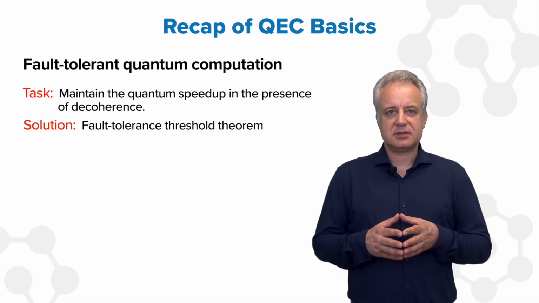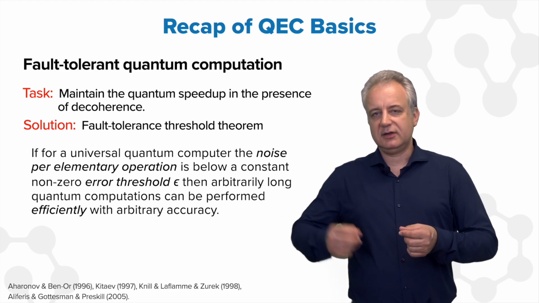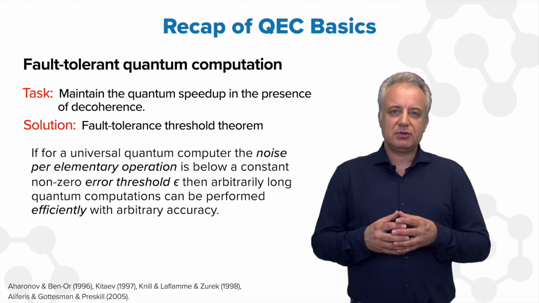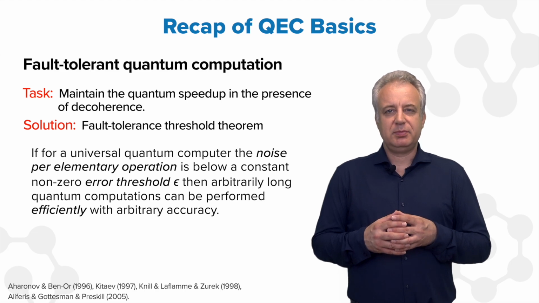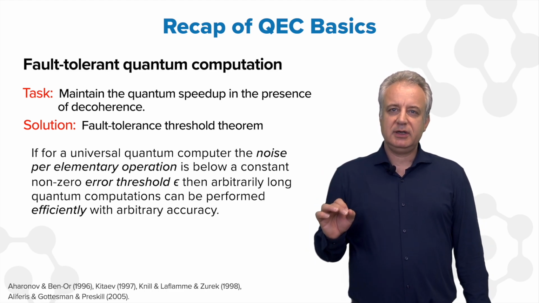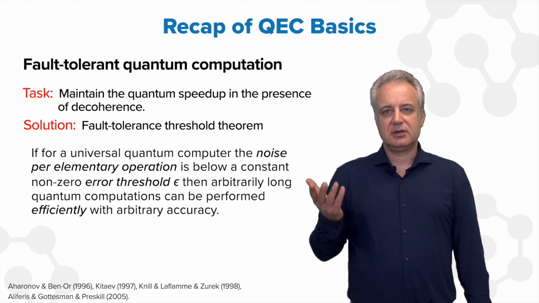So there are software techniques for overcoming decoherence. And the central result in this realm is the threshold theorem. The threshold theorem says that if for every gate in your quantum circuit, or in our case, it will be measurements, the error for every individual operation in your quantum computation is below a critical level, called the error threshold or decoherence threshold, then you can compute arbitrarily long and arbitrarily accurately. So it's almost as if no errors were there.